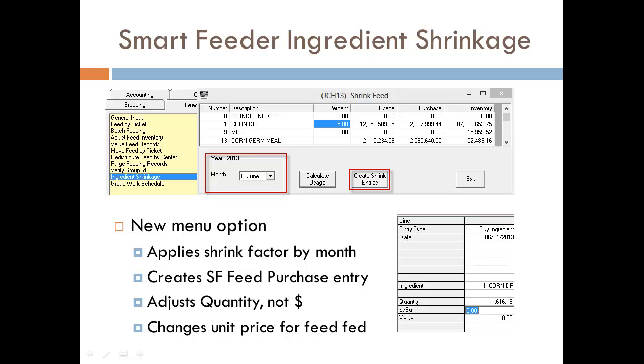I suggest that it may not be the first thing you want to do, but if you've got a good handle on inventories, you may want to be tracking the variances. What you purchased, what you took out of the field, what you actually planted, what the monitor said you planted, and those are three different steps. And if you've got a lot of people involved, a lot of details, it may be something that you want to be tracking. So this is a very automated way of solving it, right in Smart Feeder, to just force in a shrink. And if you have your own feed mill, do that on a monthly basis, and of course you've got to be doing physical inventories to tie things out.